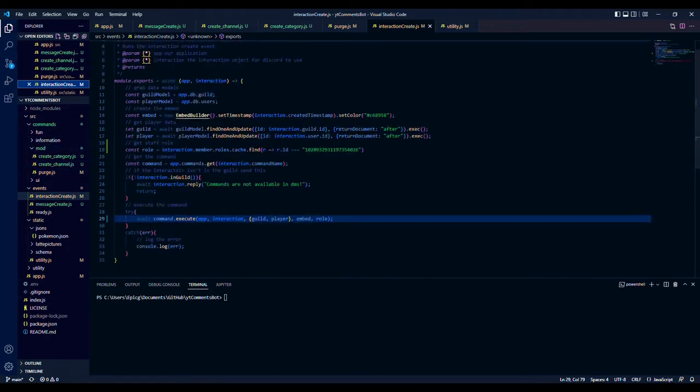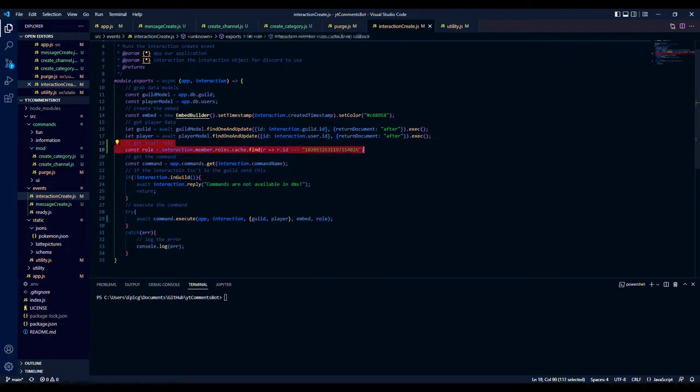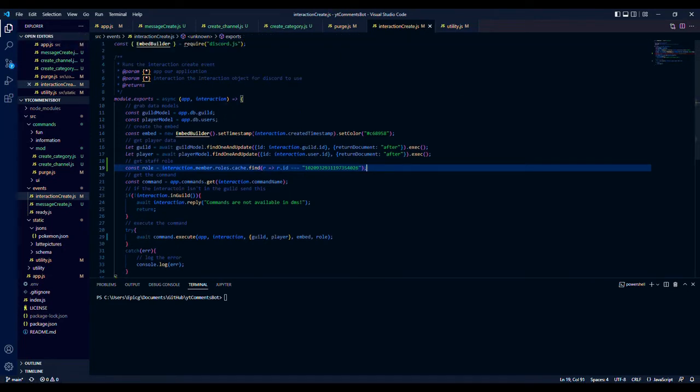Before I get into that, I decided to change some things. As you can see, I put staff roles here. This is the staff role from mine. We'll be changing this later to actually find staff roles, like a list of them, so you can have multiple ones. Eventually we'll do that. And yeah, so I just put that there.